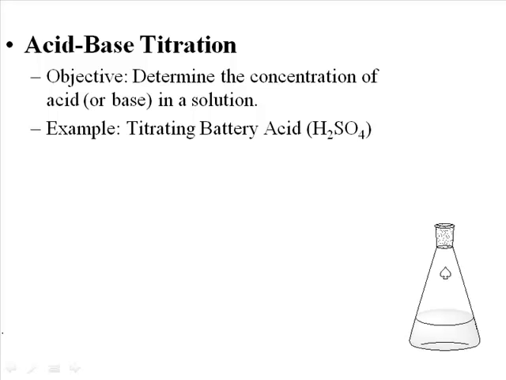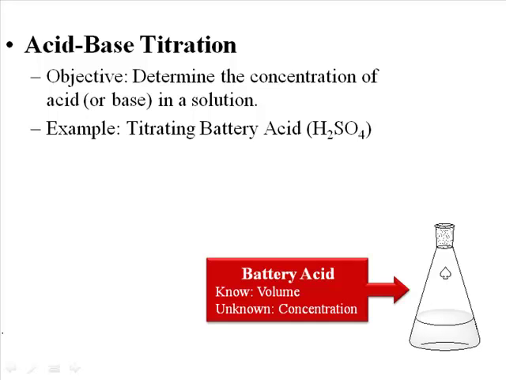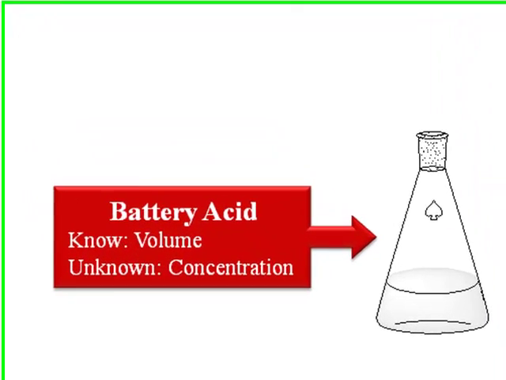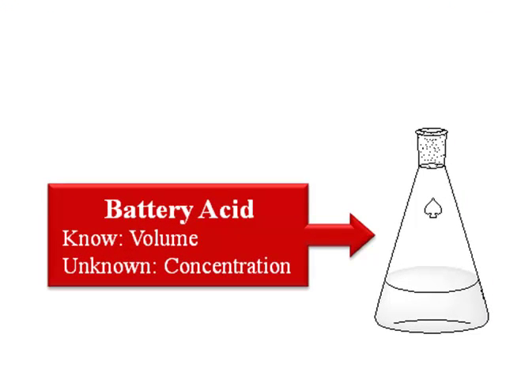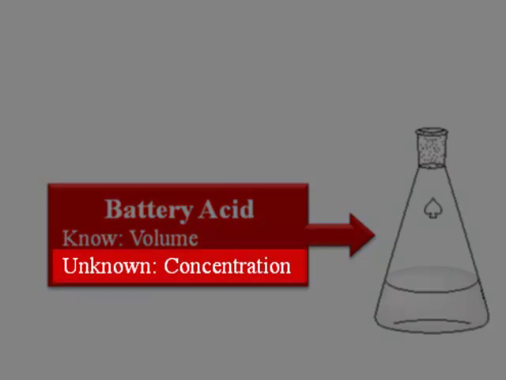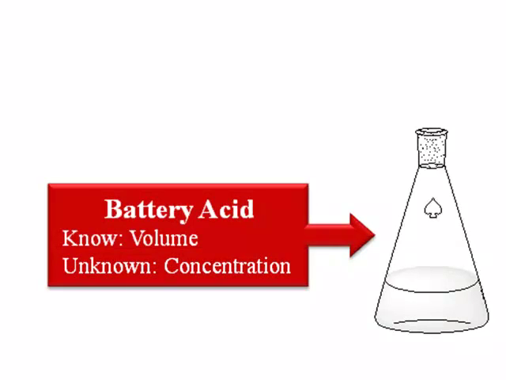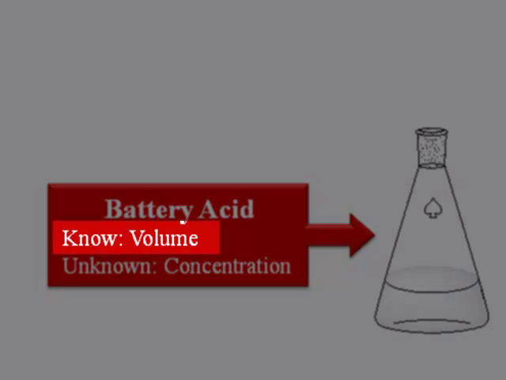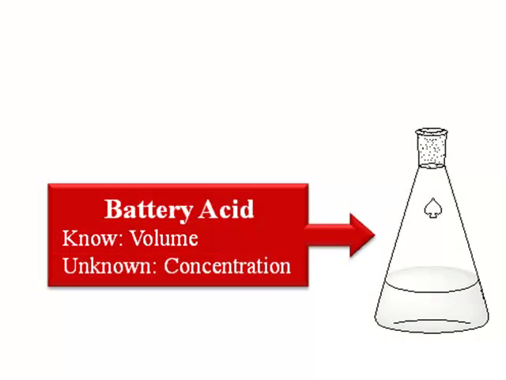determine that. When you do a titration, you start with a sample of what you're analyzing, in this case battery acid. We do not know what the concentration of sulfuric acid in the battery acid is, just that there is sulfuric acid in there. What we do know is how much battery acid we're using, because we had to measure it out. In lab, we'll use 5 milliliters of battery acid, although sometimes you'll use more in other settings.